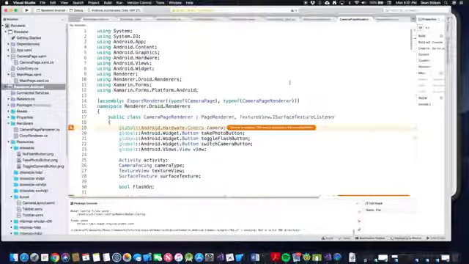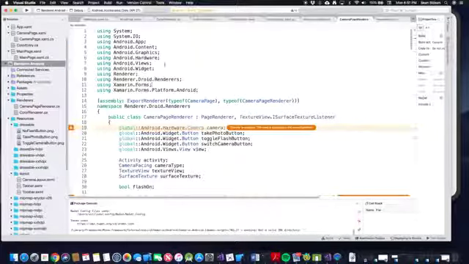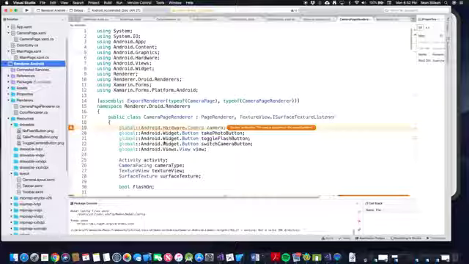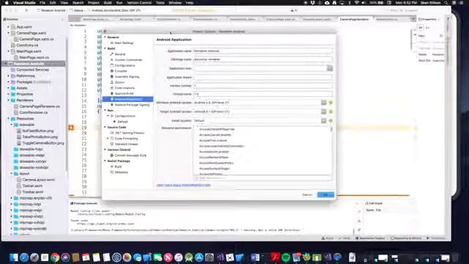All right, so let me think here. Other things we need to do is we need to go into the Android manifest. So select the render.android, right click, and go to options. All right, and then under the build, there's an Android application menu item. This is where we set the Android manifest permissions. So the manifest ships with the application and defines what the application has access to.